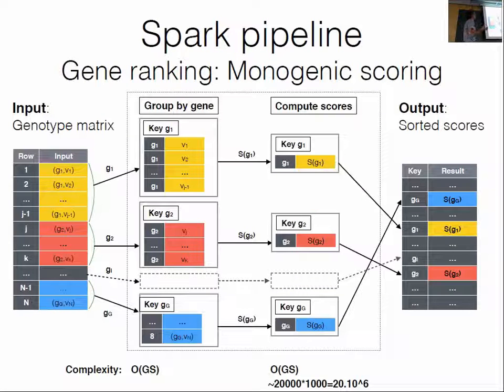So if we go for the scoring of genes, that's exactly the same as before. Now we have, say, a bigger matrix with a set of capital G genes. It is exactly the same principle. And instead of counting the number of variants in a gene, I will apply a scoring function for each of the gene keys, and then retrieve the results. The complexity here is in terms of number of genes and number of samples. Just to put some ideas, if we have 20,000 genes and 1,000 samples, that's about 20 million scores to compute.